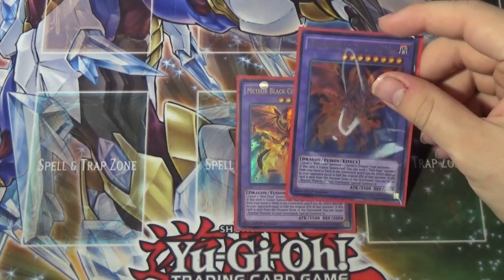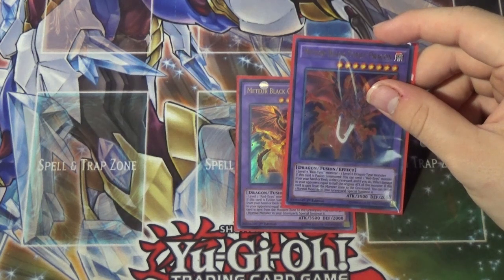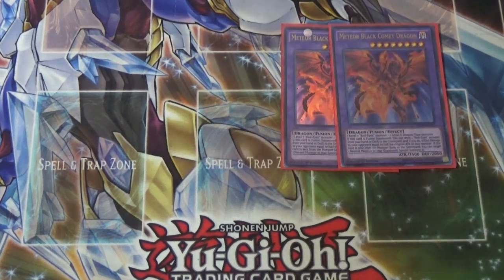And then he has the effect of, if this card is Fusion Summoned, you can send 1 Red-Eyes monster from your hand or deck to the graveyard, and if you do, inflict damage to your opponent equal to half its original attack. If this card is sent from the monster zone to the graveyard, you can target 1 Normal Monster in your graveyard, special summon it. So pretty cool on that guy.